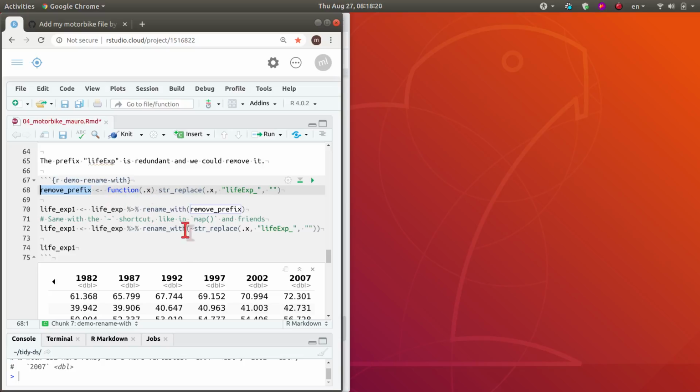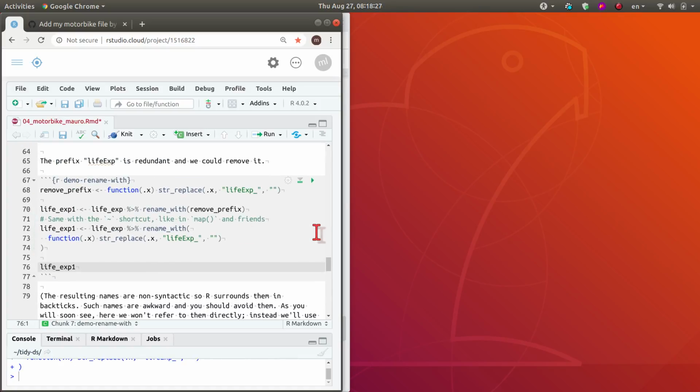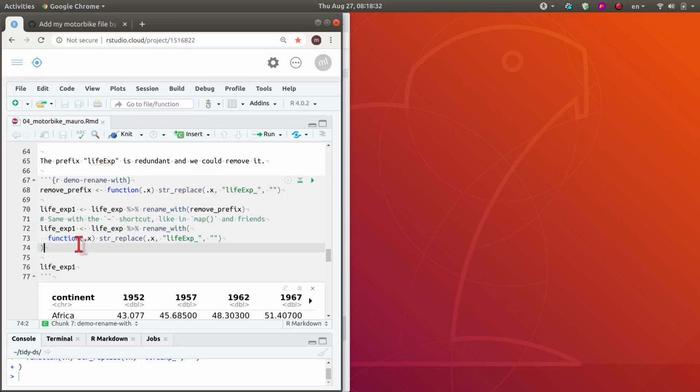Even more conveniently, although you can do something like this, and this will work, you give rename_with the entire thing that you could put inside a function without a name, but it also uses a formula syntax. The formula syntax is this one, with this tilde, which is a shortcut for saying everything that I'm saying here, with a special condition that then you have to refer to the argument data as .x.